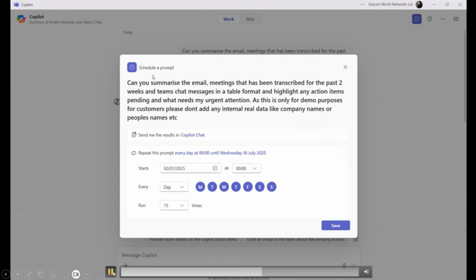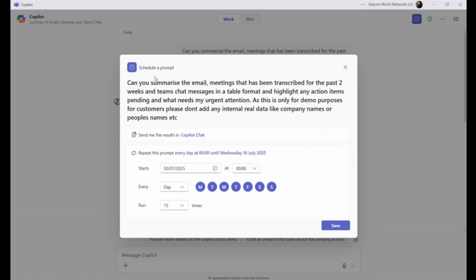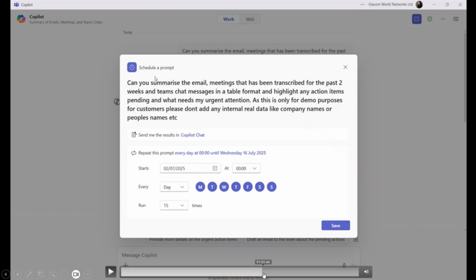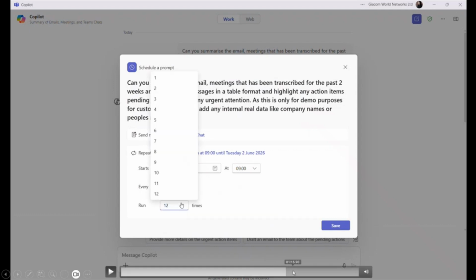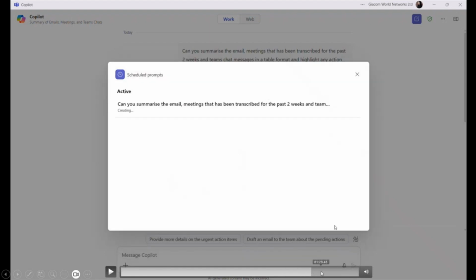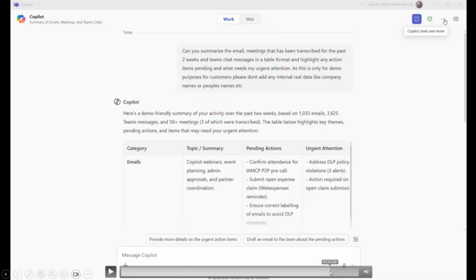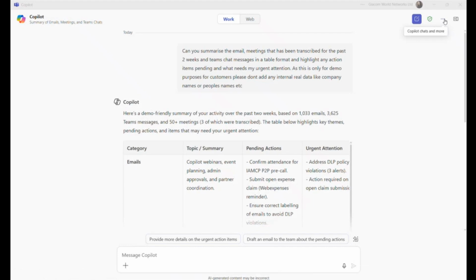You can even schedule prompts if you need. If you need certain emails summarized at the start of the week or the end of the week, you can come in and schedule those if needs be. It's really useful in those scenarios, depending on what works for you going forward. From a day to a week to a month, depending on what you need, you can actually do that. So scheduling prompts are really quite cool. There are lots of things you can do and achieve with Copilot in the chat itself.